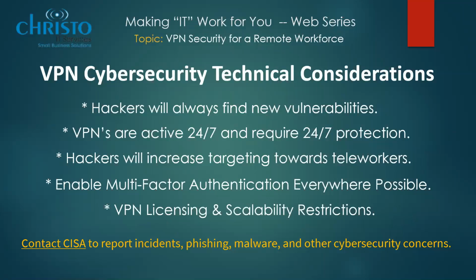As organizations use VPNs for telework, more vulnerabilities are being found and targeted by malicious cyber attackers. Hackers are always working on new ways to break into your organization. Whether it's through a phishing campaign or a brute force attack on your firewall, they'll keep looking until they find new vulnerabilities to exploit. As VPNs are 24/7, organizations are less likely to keep them updated with the latest security updates and patches. Now more than ever is a time to make sure that your IT personnel are buttoning up and double checking settings on your VPN solution.